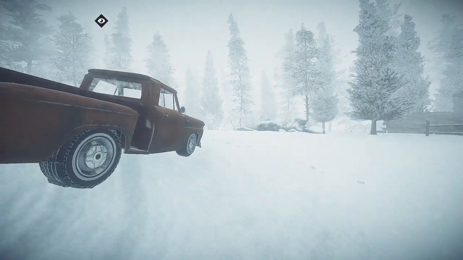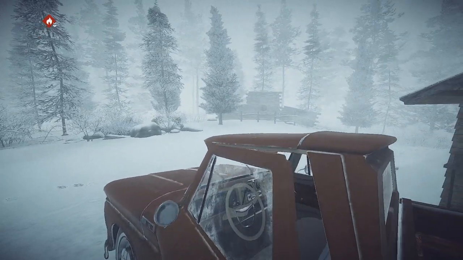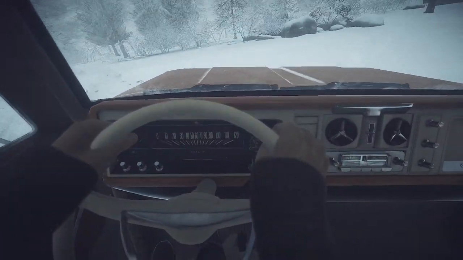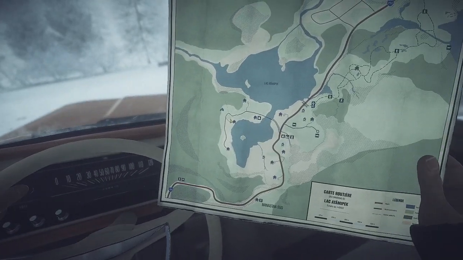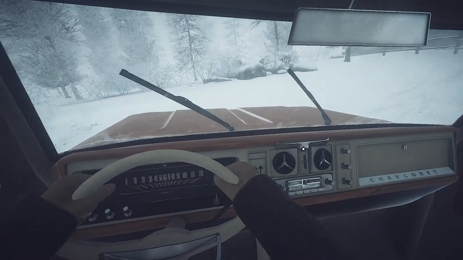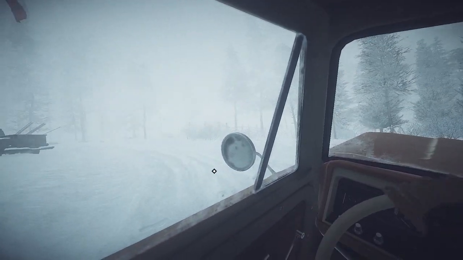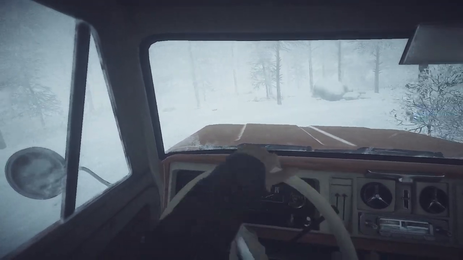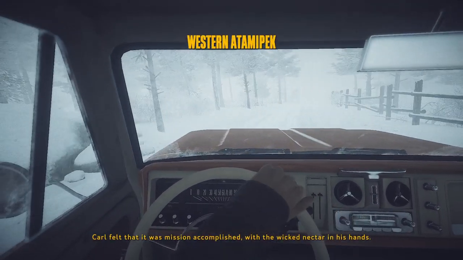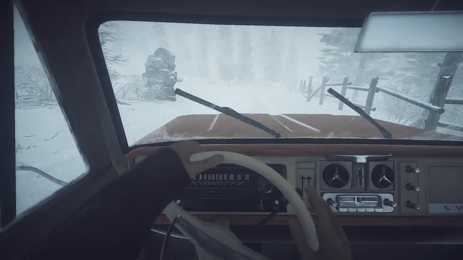Okay. So, last building. Then I probably have checked everything I can for now from the houses. And now I have the caribou. So I can get the warmer coat. Carl felt that it was mission accomplished with the wicked nectar in his hands. Okay, good.